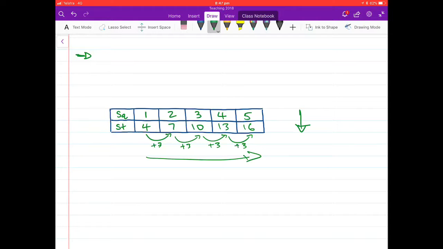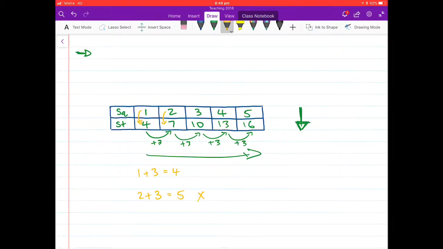Now that we've explained what's happening when we go across, in terms of how the sticks are increasing, let's have a look at what's happening when we are moving down here now. To get from 1 to 4, we could take 1 square and add 3 sticks to it to get 4. That works for this one. If we were to try it for this one here, we would be taking 2 squares, adding the same thing to it, but we only get 5, which is not true because we need to get 7. So this one here is not going to work. Alright, so let's get rid of this and let's try something else.